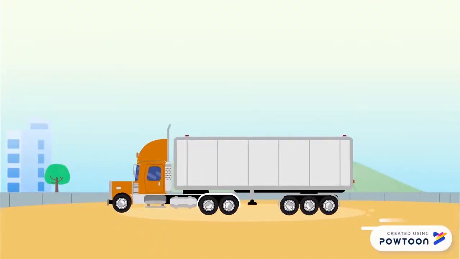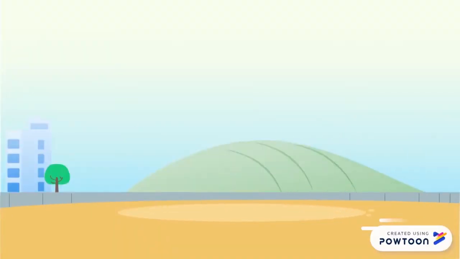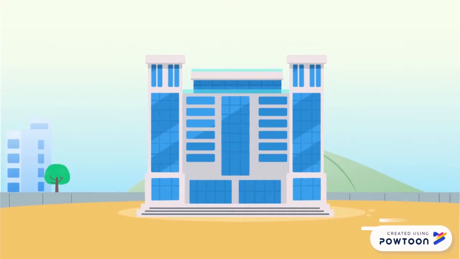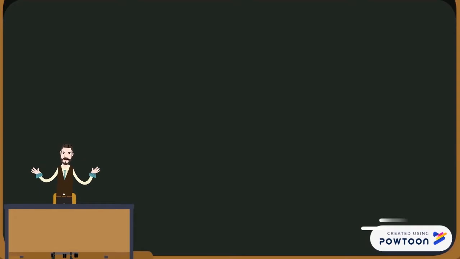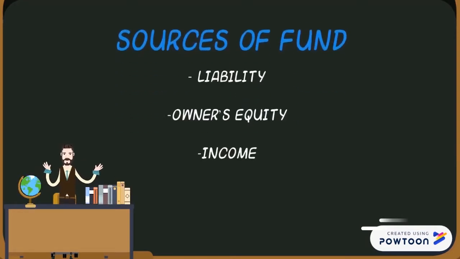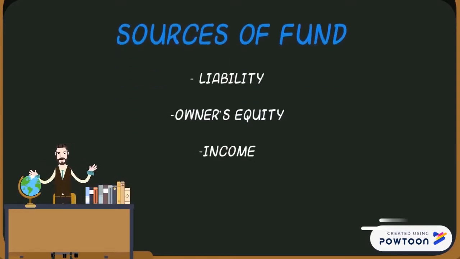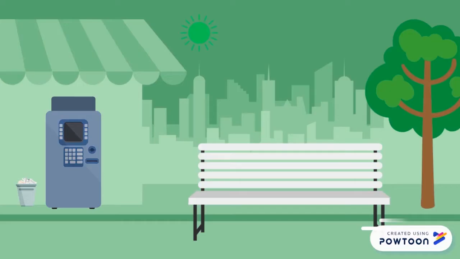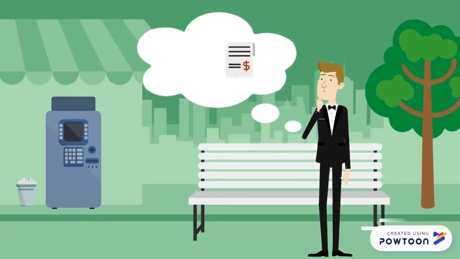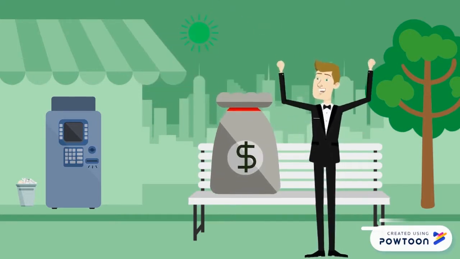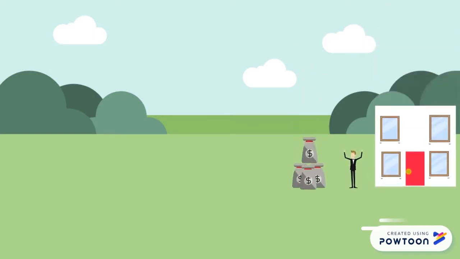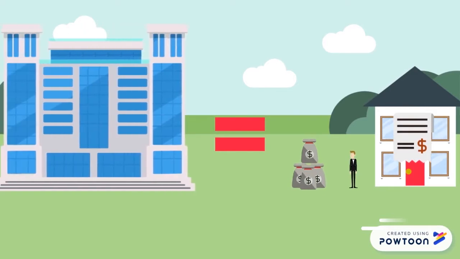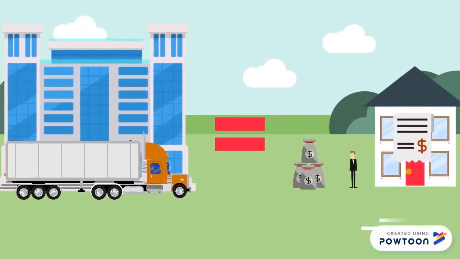The uses of fund is how a business allocates its resources, such as buying a truck, constructing a building, or even just saving some cash. The sources of fund can include liability, equity, and business income. It could be mortgages, capital, and the income from your business. You have to understand that the value of the mortgage, capital, and other sources of fund must always be equal to the uses of fund.